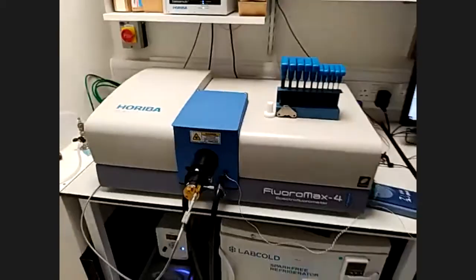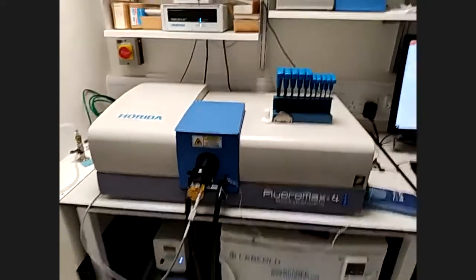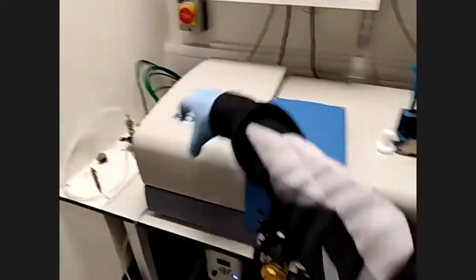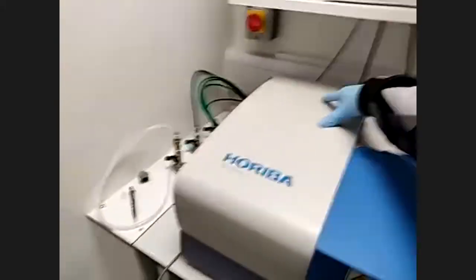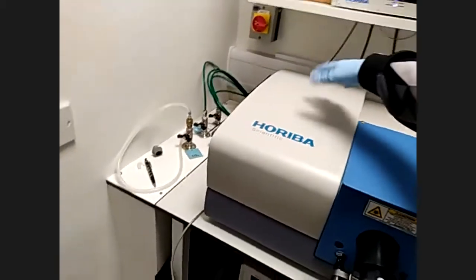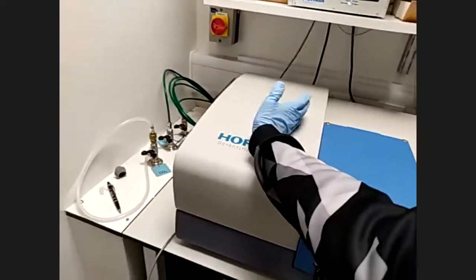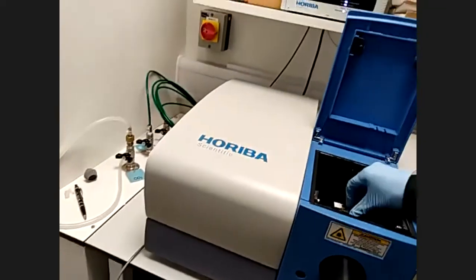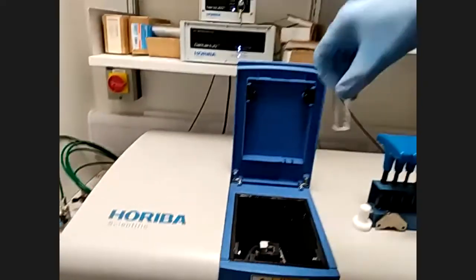In the first instance, we're going to use this fluorescence spectrometer. This is a device that has, if you imagine, a light source inside the box. I'm not going to take the box off because it's kind of dangerous, but a white light source, and then a prism that allows you to select what kind of light you want to throw in, and then I've got in here a sample.